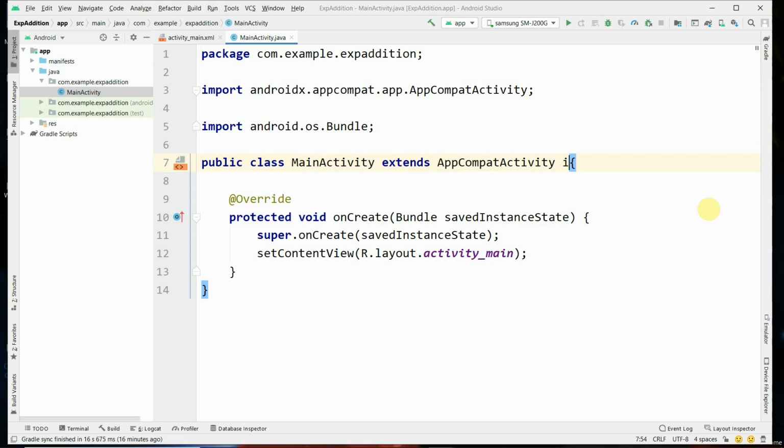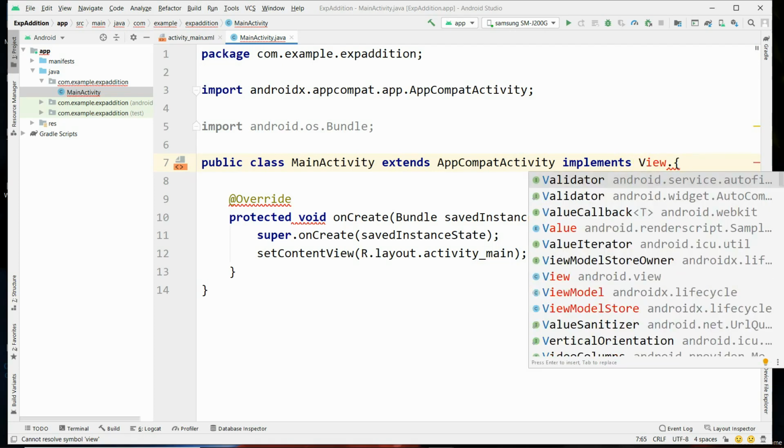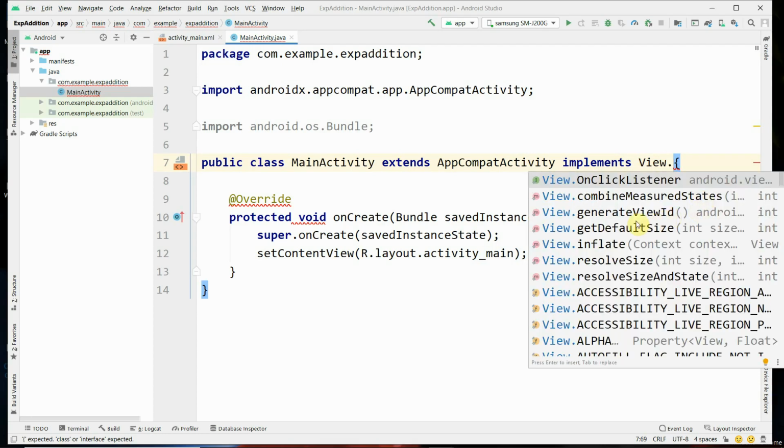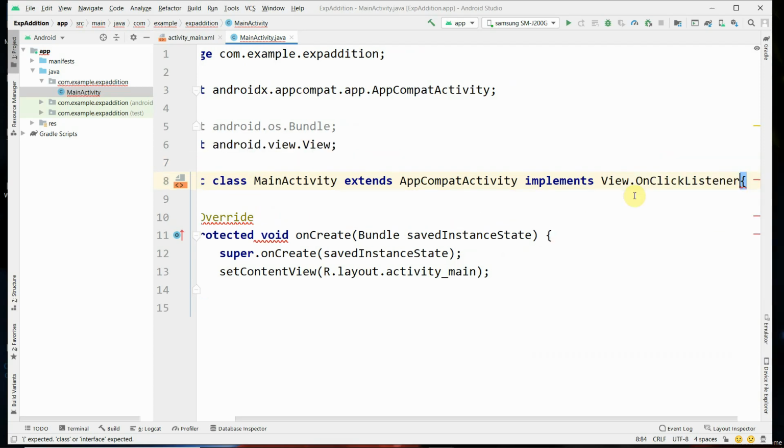Therefore, you have to use the keyword implements, and then View dot. When you type View dot, if it displays in red color, change it to capital V. Now when you type dot here, it displays suggestions, and you have to select OnClickListener method here.